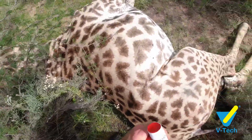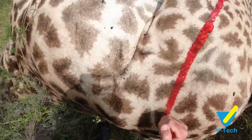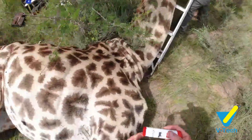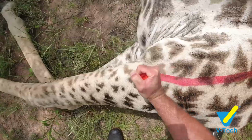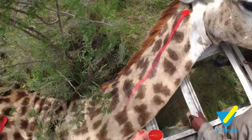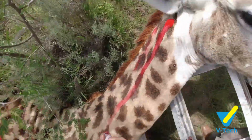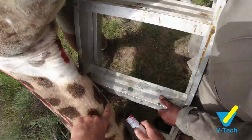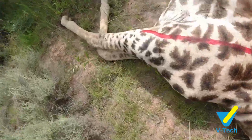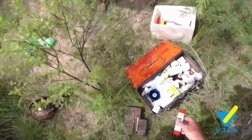And then the cow was marked with a marker crayon to make for easy identification in the bush, to allow for closer and more accurate observation and follow-up impressions of the healing rate and capacity of the wound. You'll notice that the head has been lifted up onto a step ladder to just assist the airways and prevent any aspiration of either saliva or regurgitated fluids if there are any.